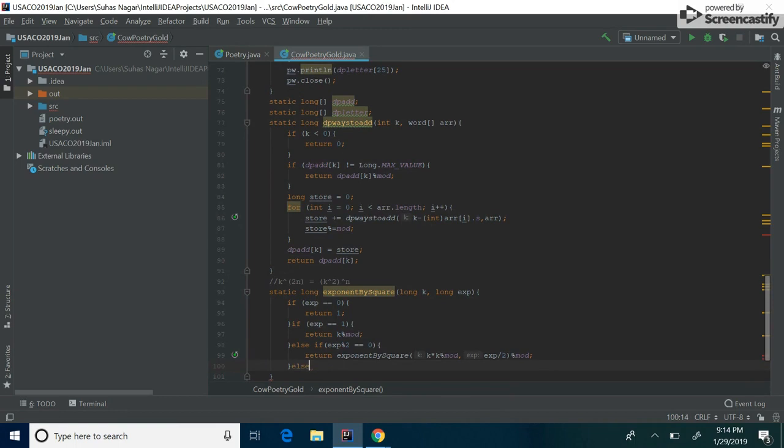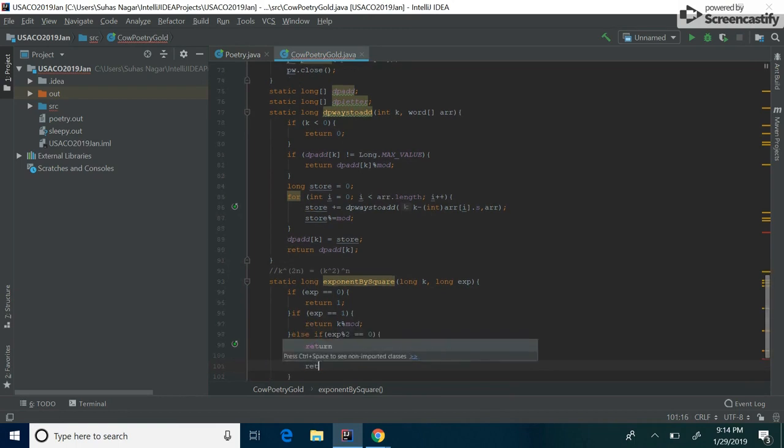Otherwise, if the exponent is odd, we write this as k times exponent by square of k times k mod, exponent over 2, mod, and we also want to take k mod.